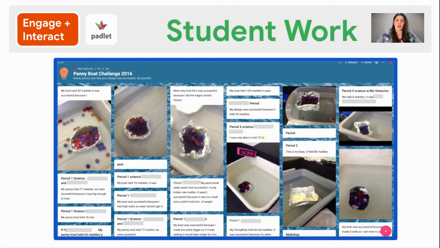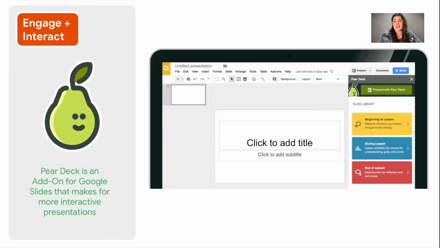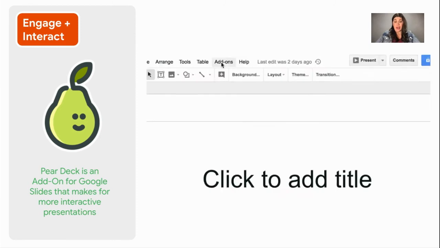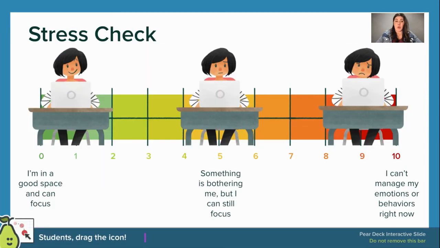Another great tool for presentations, if you are a Chrome user, if you are a Google Slides user, is Pear Deck. And Pear Deck can basically be used on a Google Slides presentation you've already created or on a presentation that you are currently working on. And all it does is gives students and participants a voice. It's a great way to do SEL check-ins.